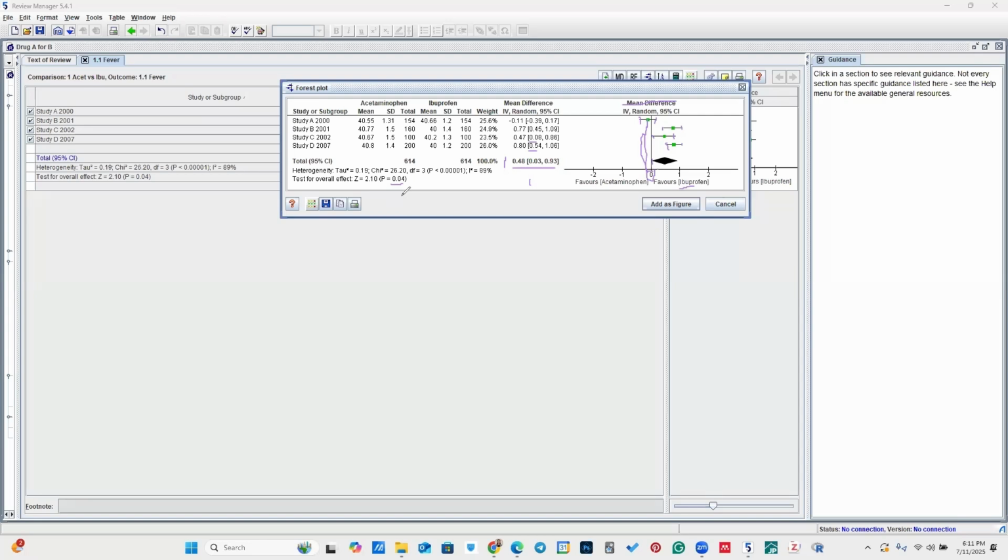If the value is above 0.05, that's non-significant. In this case, our value is 0.04. So it tells me that there is a 4% chance that this ibuprofen-favoring part is by chance. That's a very small chance, and I can rely on this.